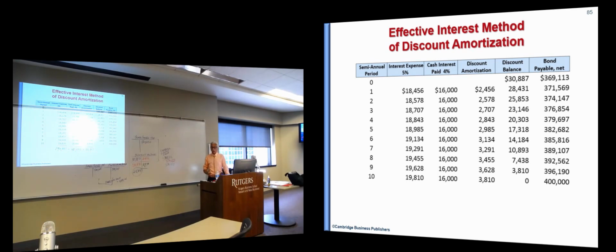Yes. You have to understand the relationship, because once again, I can give you a 40-year bond, semi-annual, and if you don't understand the relationship, you'd have to discount it for 80 periods to get the answer. So what I would tell you is just understand that cash interest plus the discount, or cash interest minus a premium, is the effective interest expense. Cash plus discount or cash minus the premium will give you the total interest expense for the period.